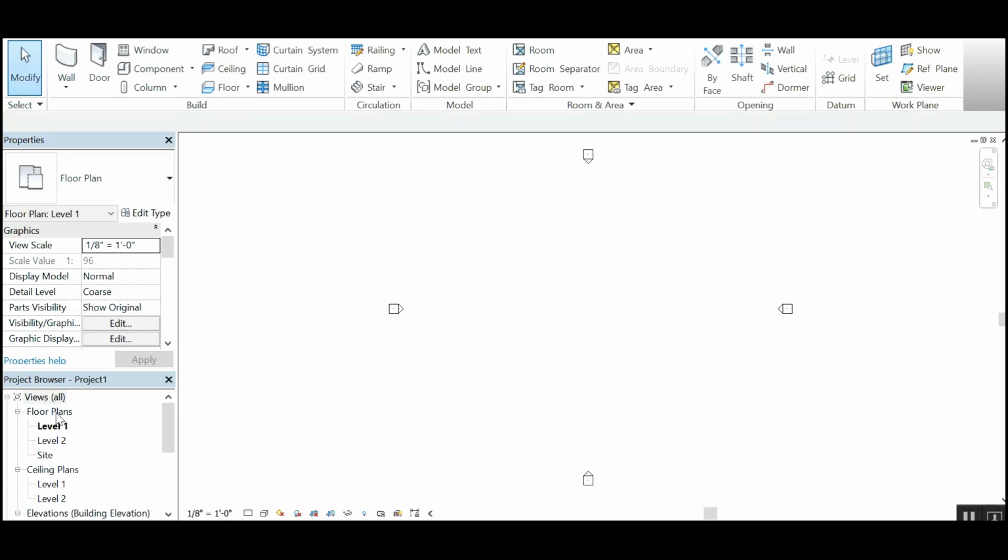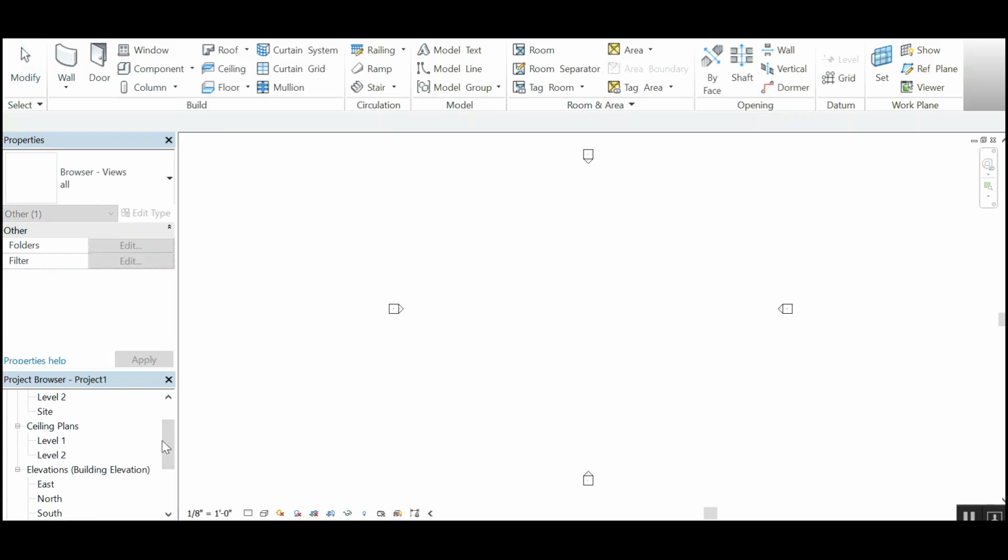When you open a new project, it already sets up by default several floor plan levels, ceiling plan levels, and elevations. These are simply camera positions. The way Revit works is you create a virtual model of your structure, and then you can slice it apart and put cameras in there, and all the views produced by your section cuts or by your cameras, you can simply drag and drop onto formatted title block sheets, and rather quickly you've got a set of construction drawings, so your building can be built.